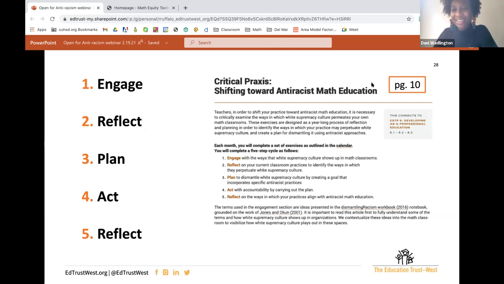One way that I love these dreams, I'm really gonna read them as we go. So one way we thought about doing that is to really get folks into the work. And so we created this workbook with this 5-part plan of engaging, reflecting, planning, and then acting on that plan, and then reflecting again to think about how was that work? How was engaging in anti-racist work for all of the purposes that you all are talking about in the chat box? I really encourage you, as you get into this, or as you bring this into your learning spaces, to keep in mind that you have a goal and a vision, and use the visions that you're talking about in the chat box to make your action plans, to make those things happen, because our dreams can be reality.